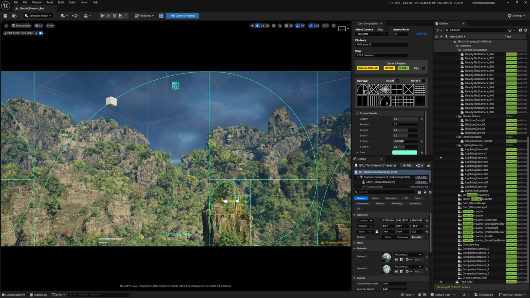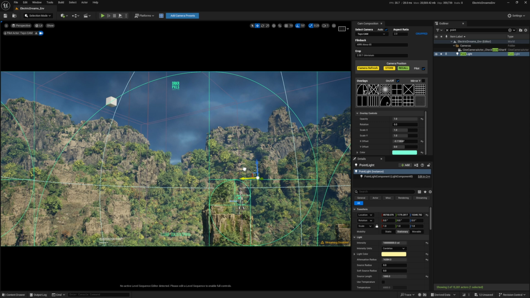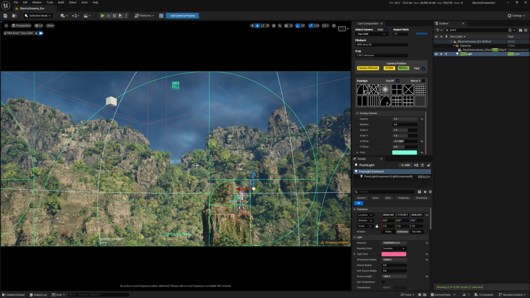And for Quinn, I believe I have a point light here that I set up, that I can use to separate her a little bit more from the background there. So she's a bit more obvious. If I really wanted to change, I could change the color to something that's a little bit more stark. So she really kind of stands out. Let's say it was more like a reddish kind of light there. Let's hit okay. And now I've used the golden spiral to compose this cube and Quinn in relation to it.